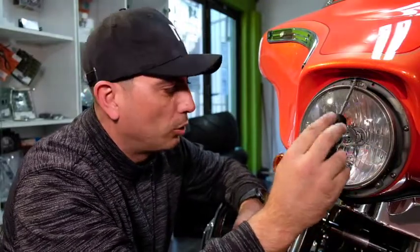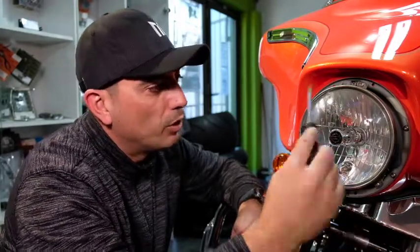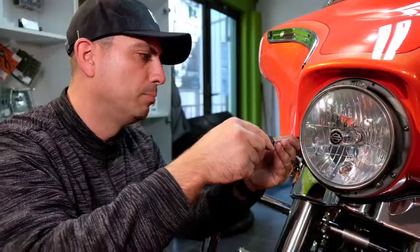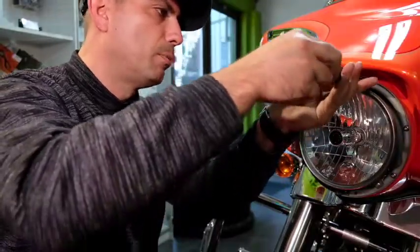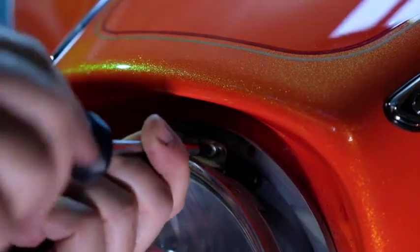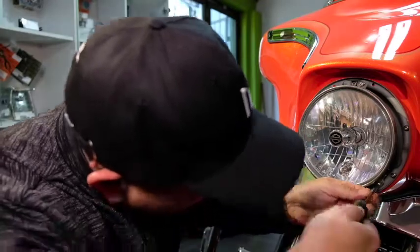Okay, now that you've removed both the bezels, we can now remove the retaining ring. You've got three screws, one at the top, one on the left side here, and one just underneath here. They've got a specific position that they stay in, so make sure you remember that. Three little retaining screws, we're going to start by removing those. Start with this one here. Top. Right, and my bottom one here.